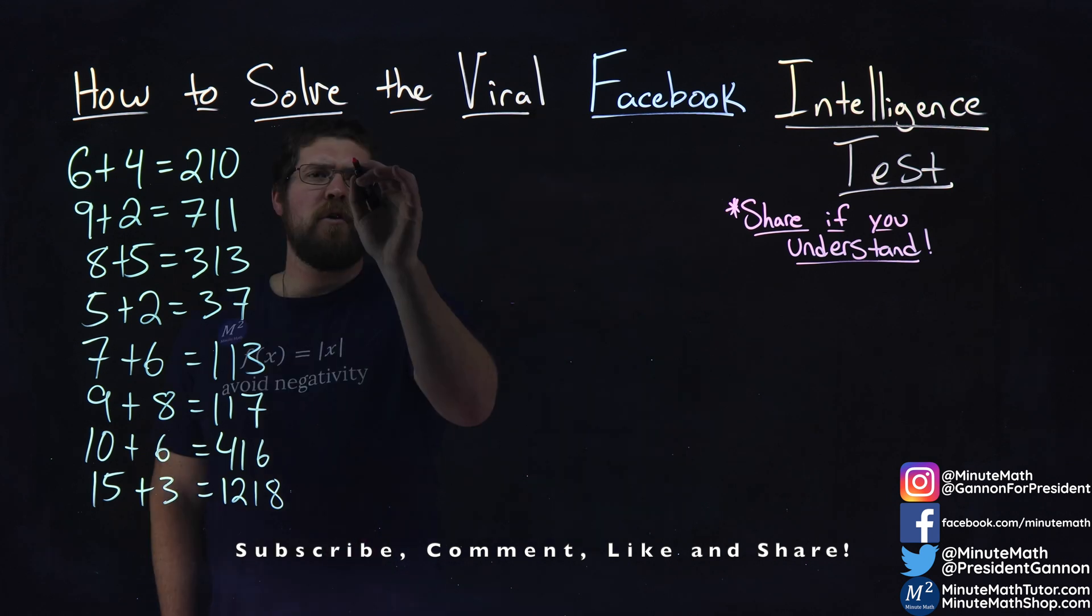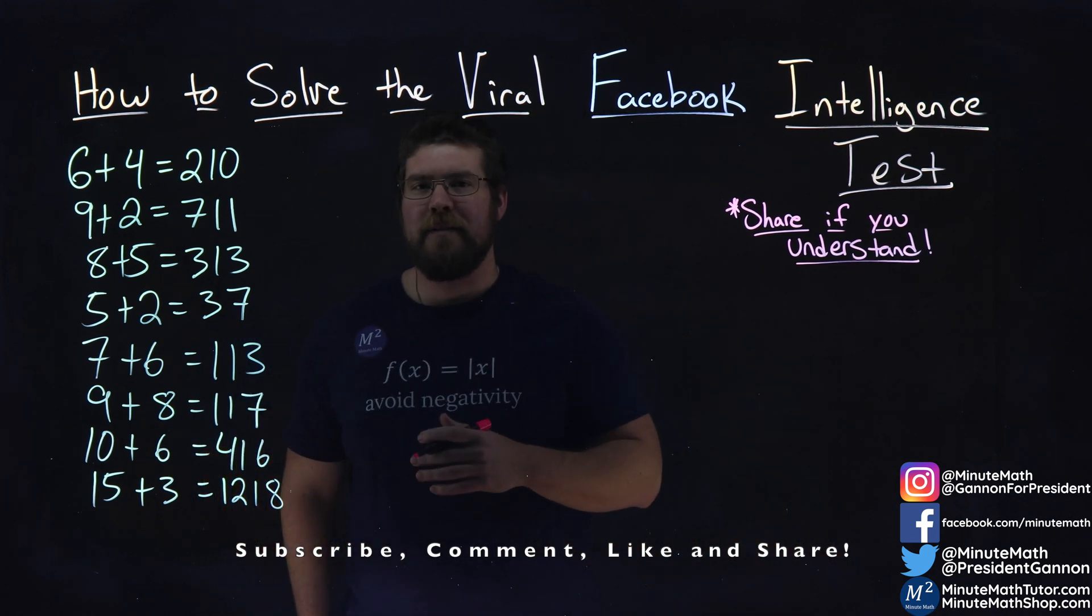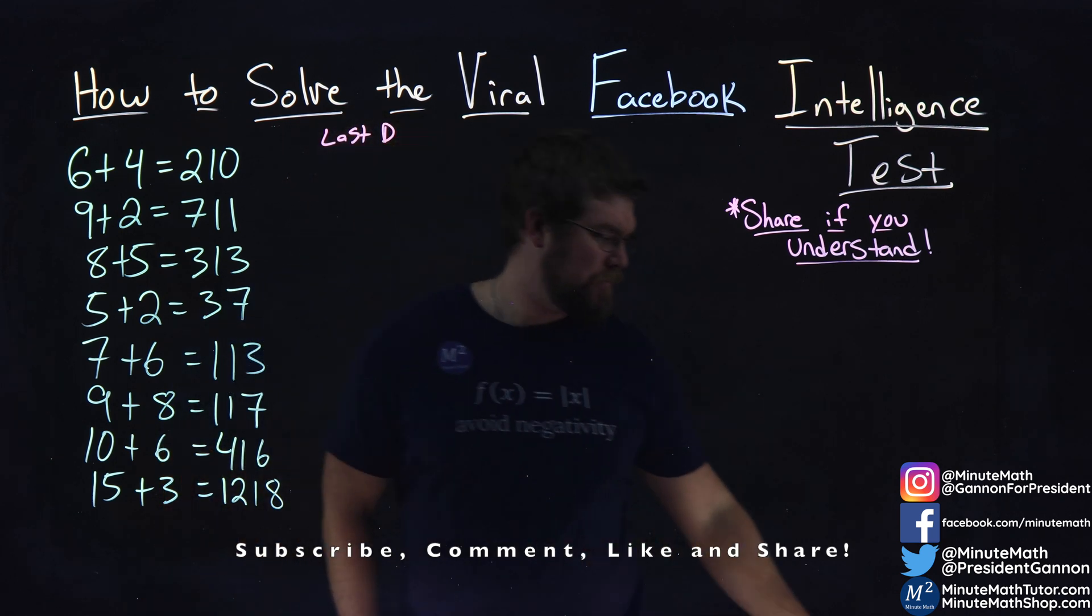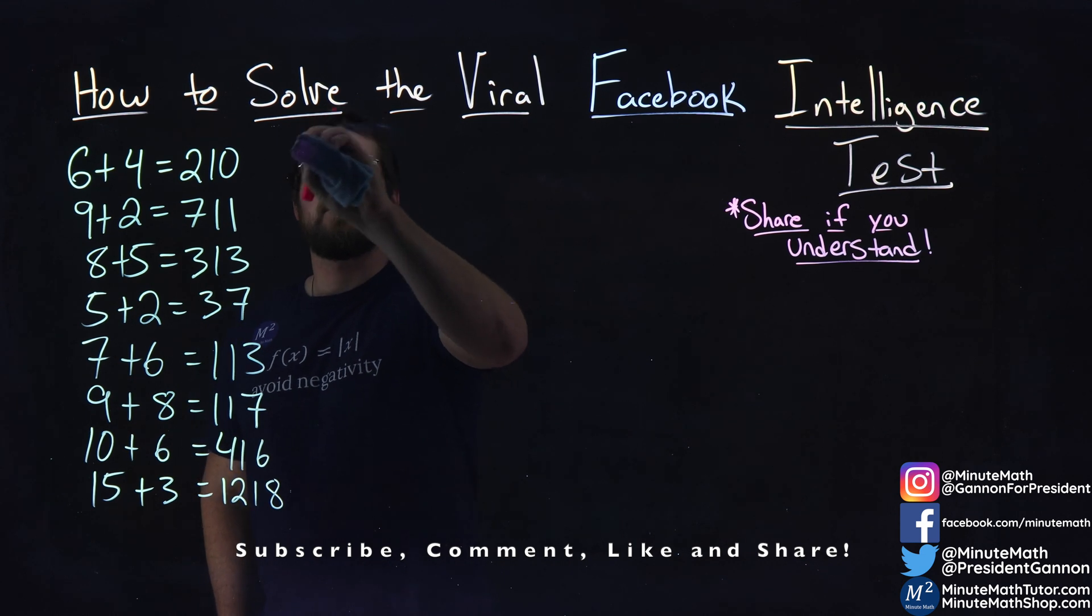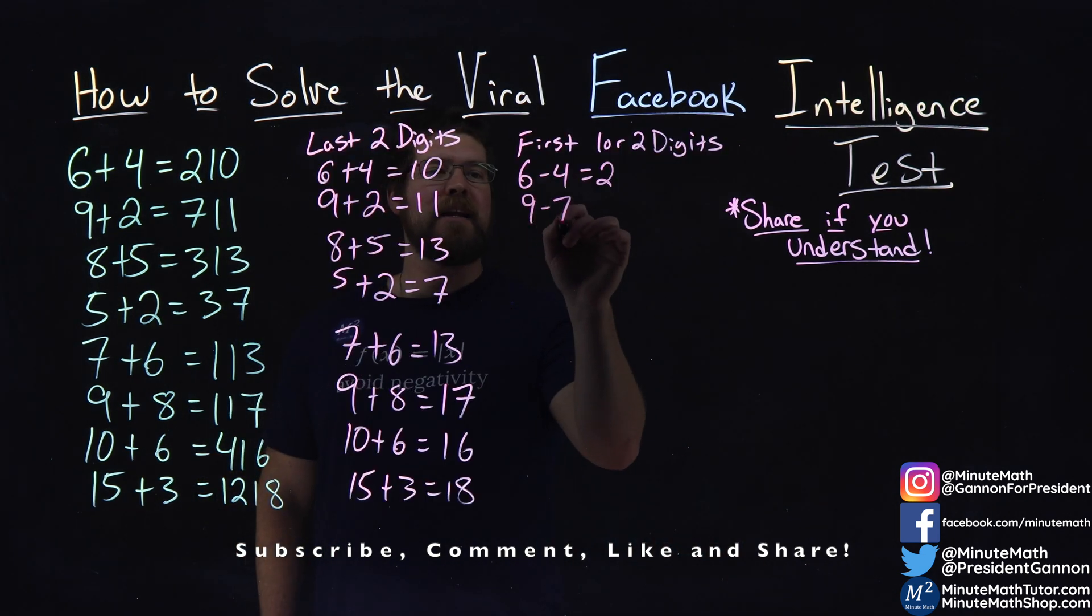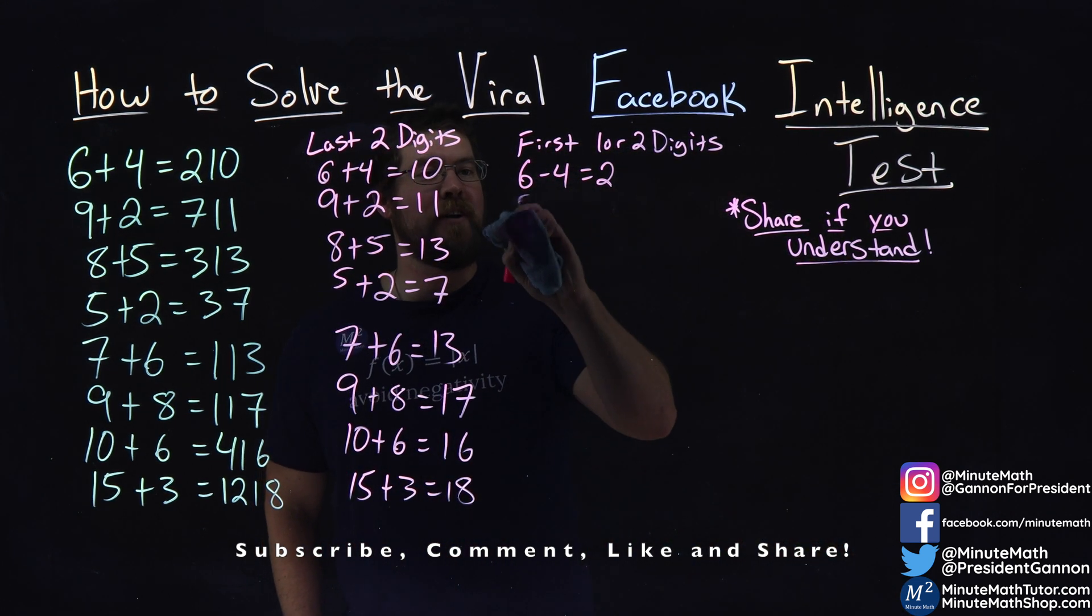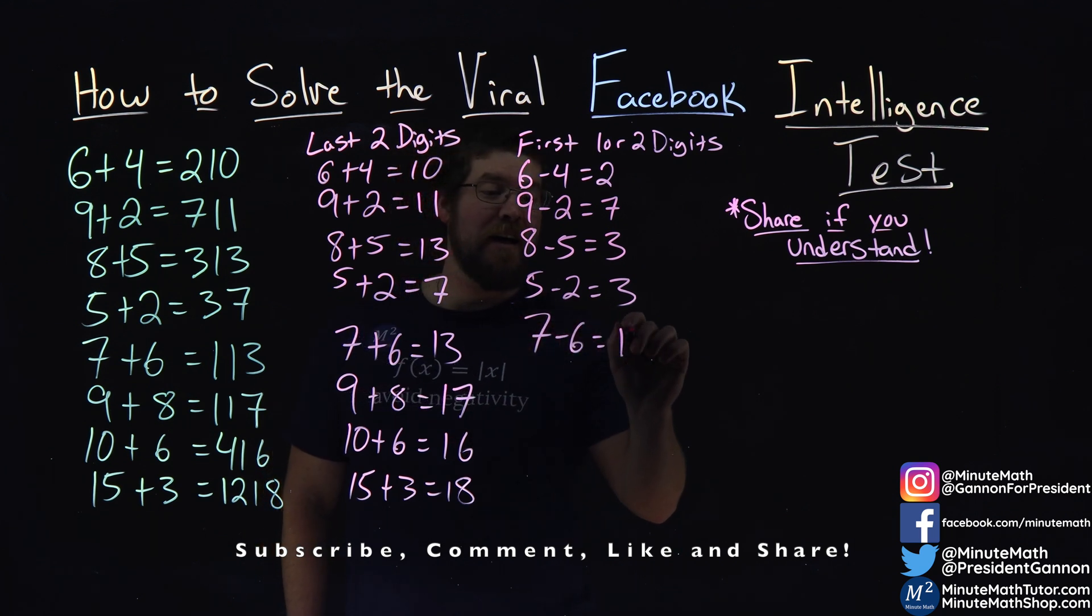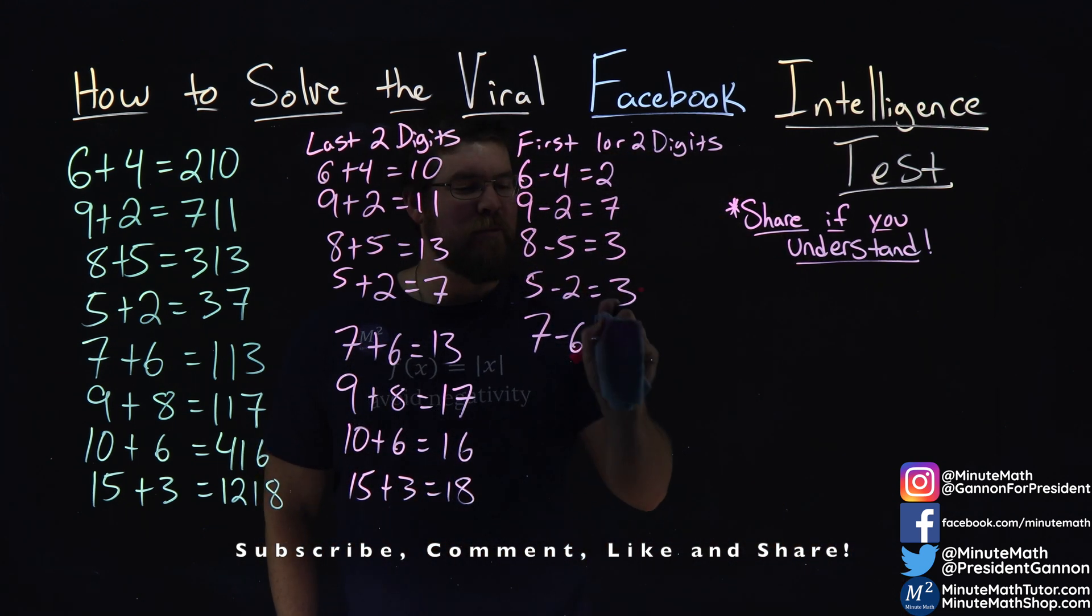And so for the last two digits... I can't speak right. Last two digits, Sean. A nine minus a seven. Sorry. Wrong way there, Sean. A seven minus six also gives me the one. That's what happens when you just zip through this.